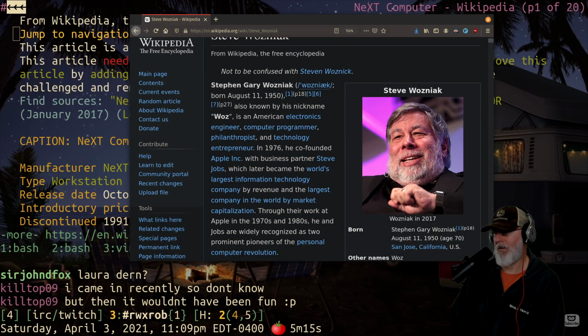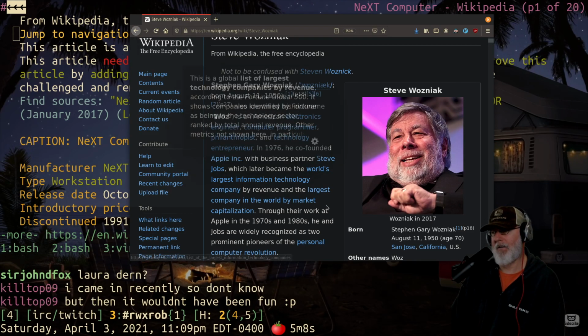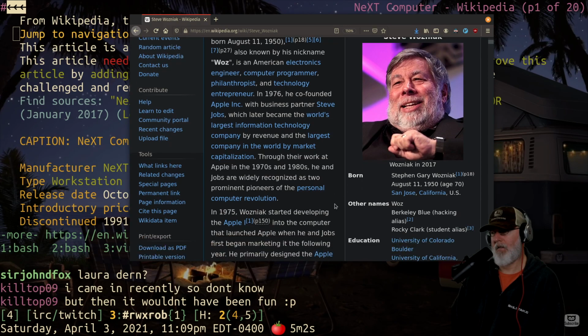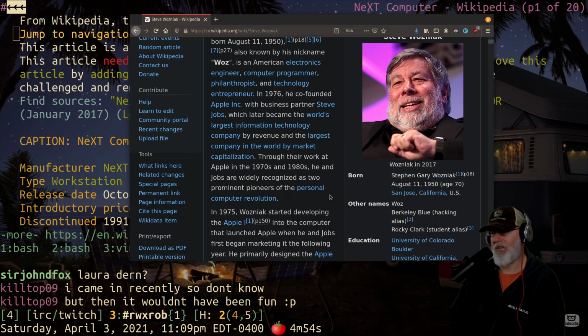Woz.org. He started computer stuff for people. I think Wozniak stayed at Apple during those bad times. I think that's what's up there. This is no longer true, by the way. They lost half their value the next year. That's such a lie.